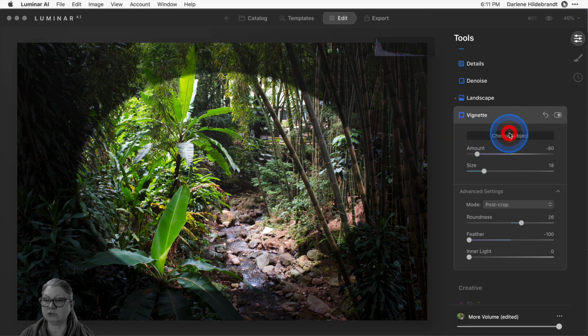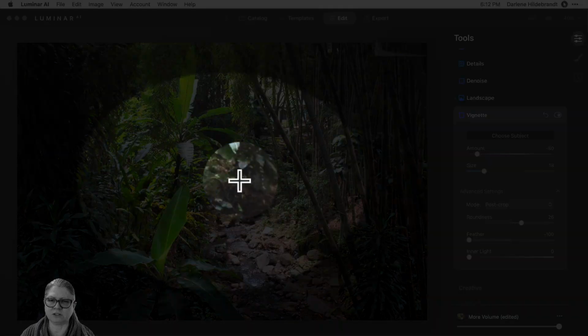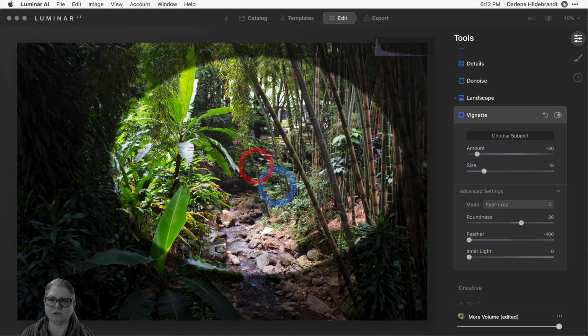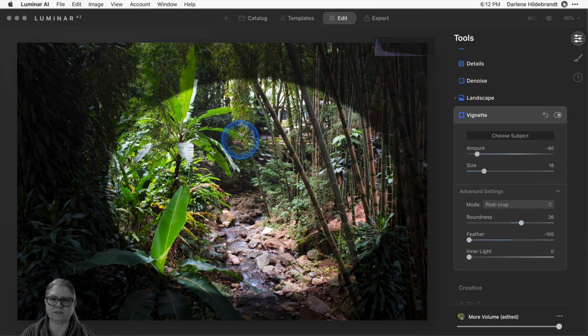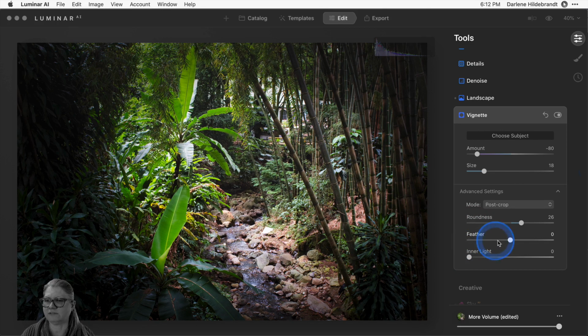Just click this Choose Subject button, and then you get this little crosshairs for your mouse, and wherever you place it, I'm just going to move it around so you can see that it's changing the positioning, so I can go off-center and focus on this area here of the stream. Then when I change my feather back to default, to reset any of the sliders to default, just double click on the actual slider and it will go back to its default setting.